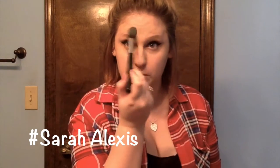I'm going to do the top, forehead, down the nose, and then the chin. Okay, now we are going to go ahead and bronze. We're not going to do any type of contour today. Really, I've been doing this for the last few days, and I really just like how it makes my skin look, like it's got a natural tan.